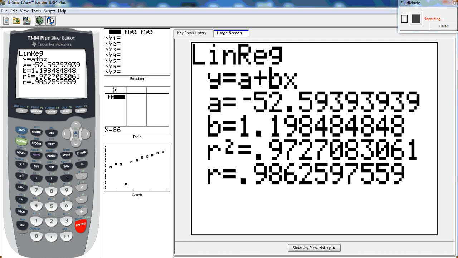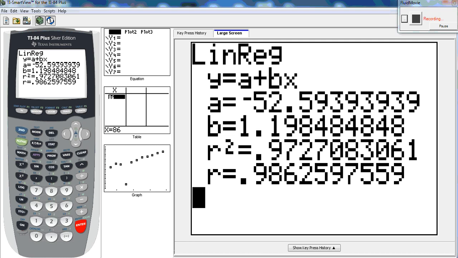Now it says to find the equation of the line of regression, and comment on its significance. In this case, looking here at our output, the y-intercept is approximately negative 52.6, and the slope is approximately 1.2. Since we are predicting home attendance, it would be attendance hat equals negative 52.6 plus 1.2 times the year. That would be our regression equation. Now, to comment on its significance, we need to graph the residuals and make sure it's appropriate, and then we can comment on this R squared value.